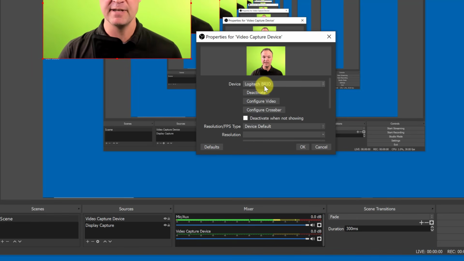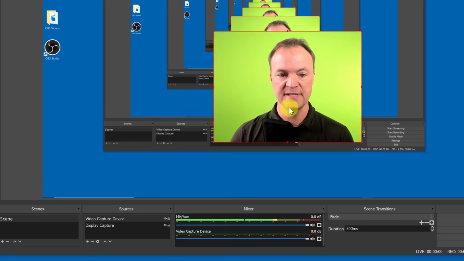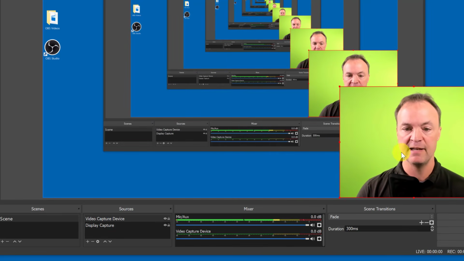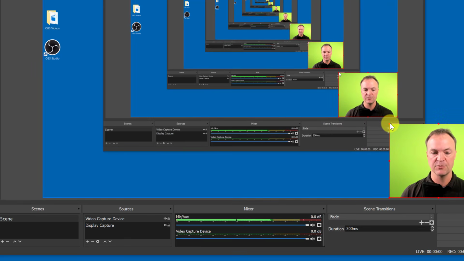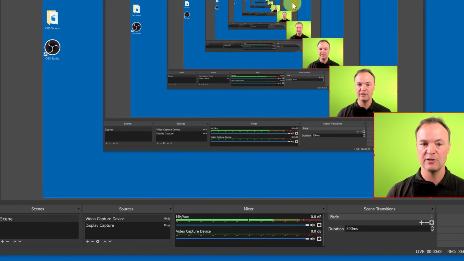I can see myself up there. I have the green screen behind me. I'm going to leave the green screen in for this example here. I'm going to hit OK. And now I have this green screen. So you still get the effect, this top layer, I can position where I want to be on the screen. So I can resize it, and I can move it around to just the place where I want when I've got everything the way I want.